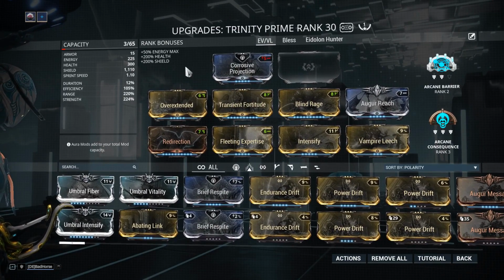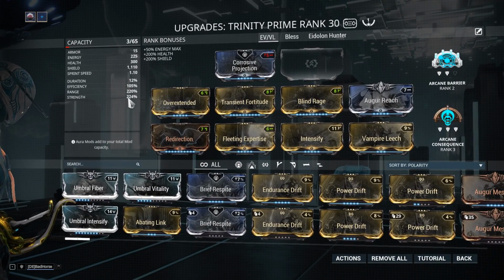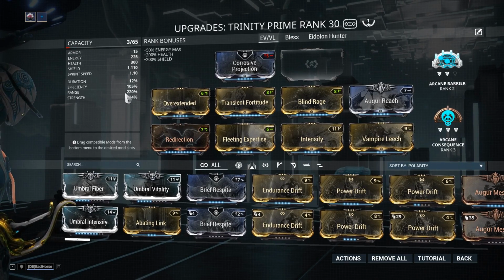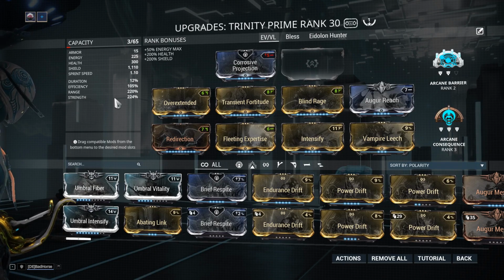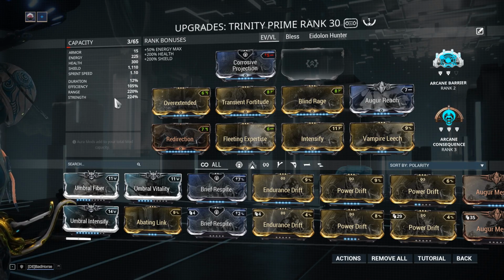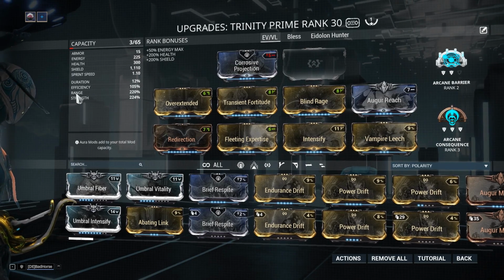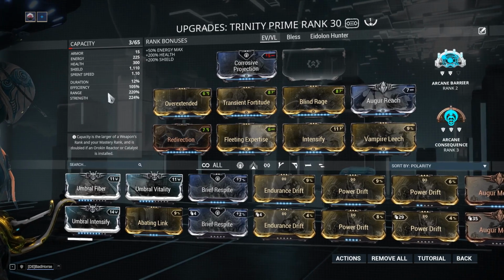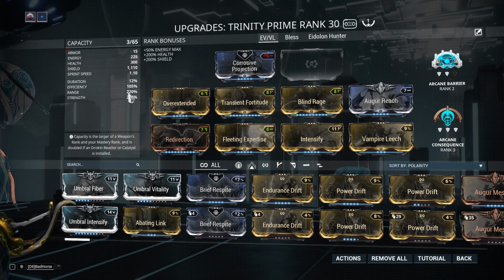The rest of what we have here is to increase the strength. Increasing the strength also increases the amount of energy per pulse. Increasing range will not only increase how far you can target, but also the radius of pulses. Currently our range is just over 50 meters, I believe 55. So hitting one enemy will give energy to all of your teammates within 55 meters.